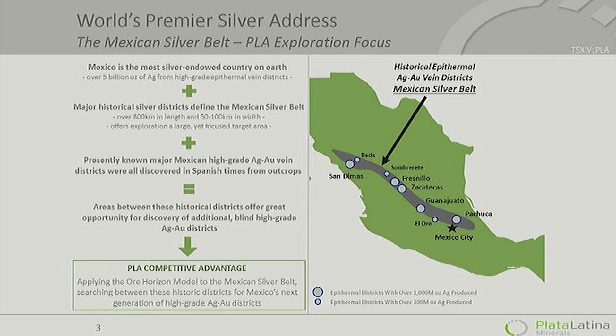An important aspect of silver production in Mexico is that most of it has come out of these great epithermal silver veins, and the location of these veins defines the Mexican silver belt. The silver belt can be looked at as a rather diffuse entity, but if you take a good look at where you have the really big deposits — something over a billion ounces — the grouping becomes much tighter. It's the same analogy as the copper belt in the American Southwest, where the really big deposits define very tight lineaments. When we plot them this way, we get a tightly defined silver belt about 50 kilometers across and up to 800 kilometers in length, giving a very tight geographic focus.